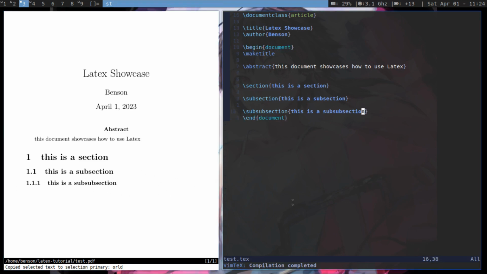As you can see, I never typed any numbers, but the compiler adds the numbers for you. Now, if you like numbers, you can keep it as is. If you want a different format, or if you don't want numbers at all, you can always change that, which I'll go over in a separate video. This is just showcasing the basic building blocks so you can get a lab report on the page.